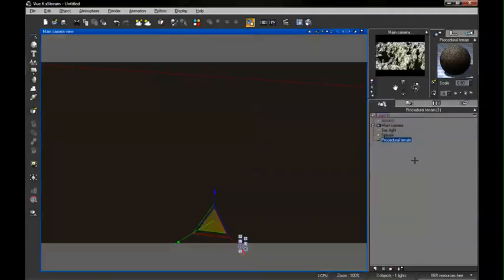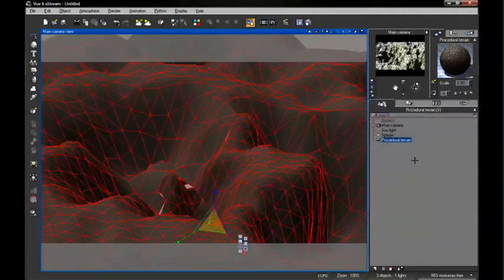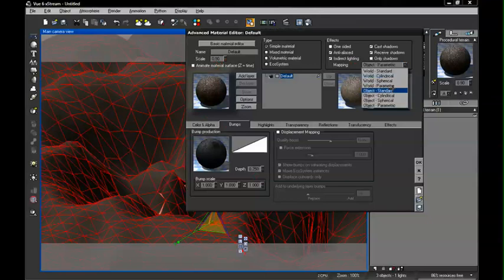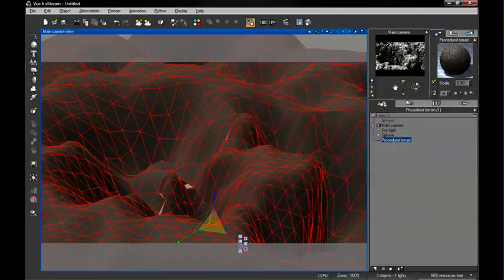And we can take a look at the render for this and really kind of see what it's going to look like. Another thing I want to do is change this from the parametric mode to the standard mode, mainly because we've stretched this out, and I don't want that affecting our overall texture because of that.